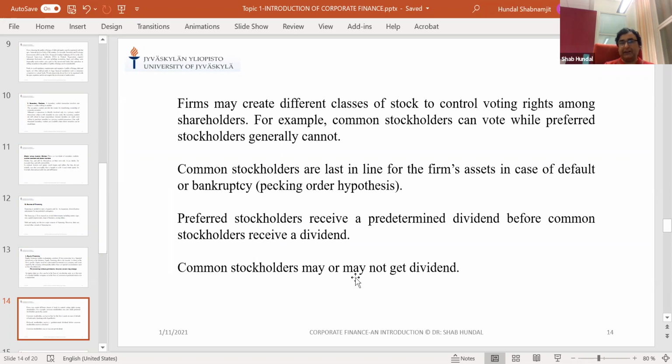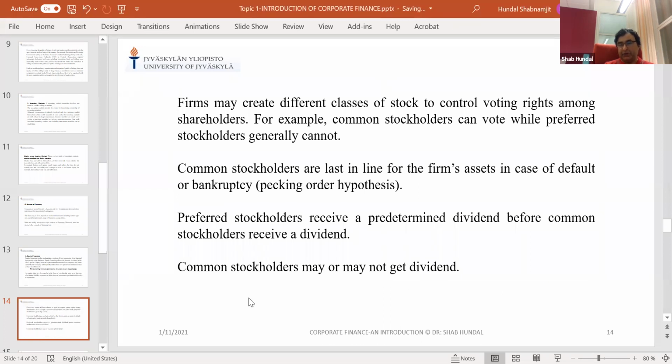Does it sound cynical that the company is offering dividend to the shareholders, and the shareholders say, no, I don't want dividend? It's like asking you, hey, do you want salary? And you say, no, don't give me salary. If you're my employee and I ask you, would you like to have salary for the month of January? And you say, no, not at all, don't even ask me to give salary.